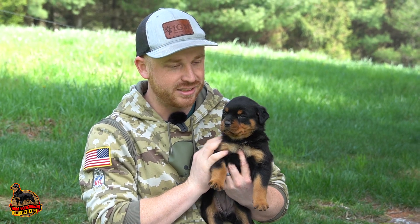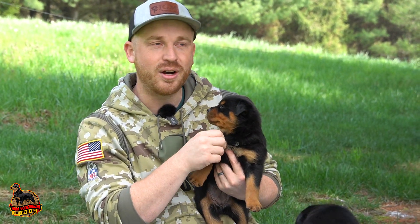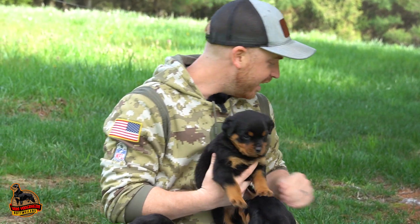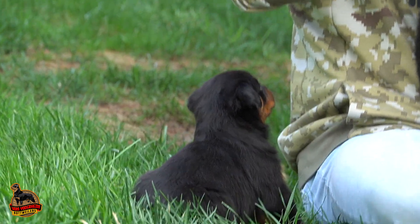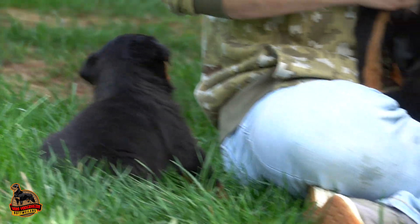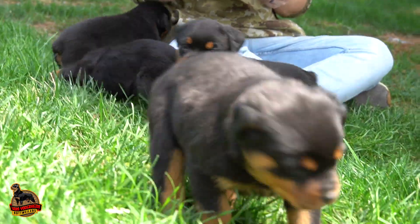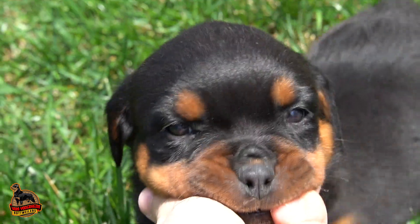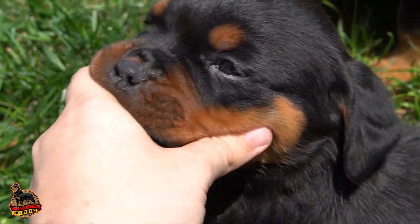We're going to name this one Ruby. She's just a gem — nice and calm, she's just precious. So we're going to name her Ruby. Let's confirm the microchip so we don't get anything mixed up: eight four nine three. So here is Ruby, microchip 8493. Did she come to you? Perfect — that's Ruby, guys.